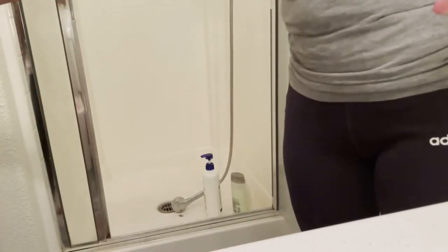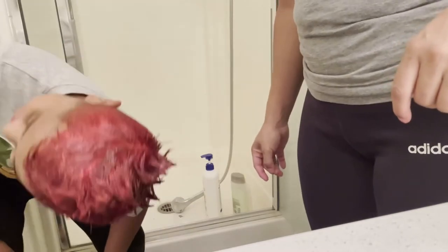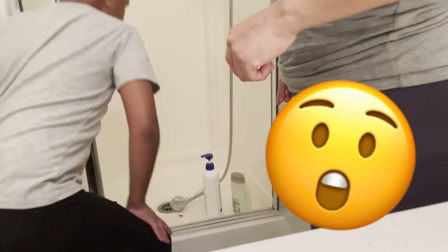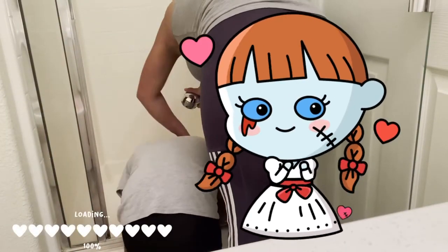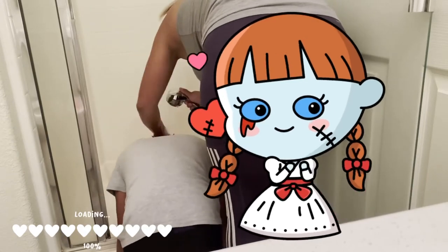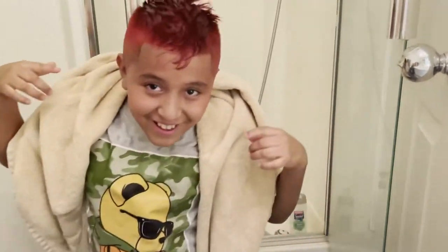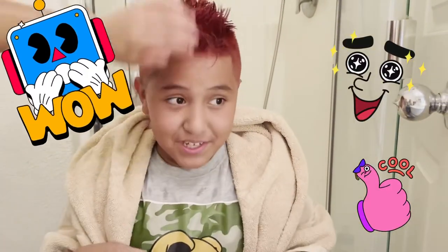Onto my hair. Show it to the camera so we can see what it looks like. Oh god. Alright, let's go. Not very flexible right now. I can't really see it because my eyes are a little bit blurry. I'm pushing it and closing it.